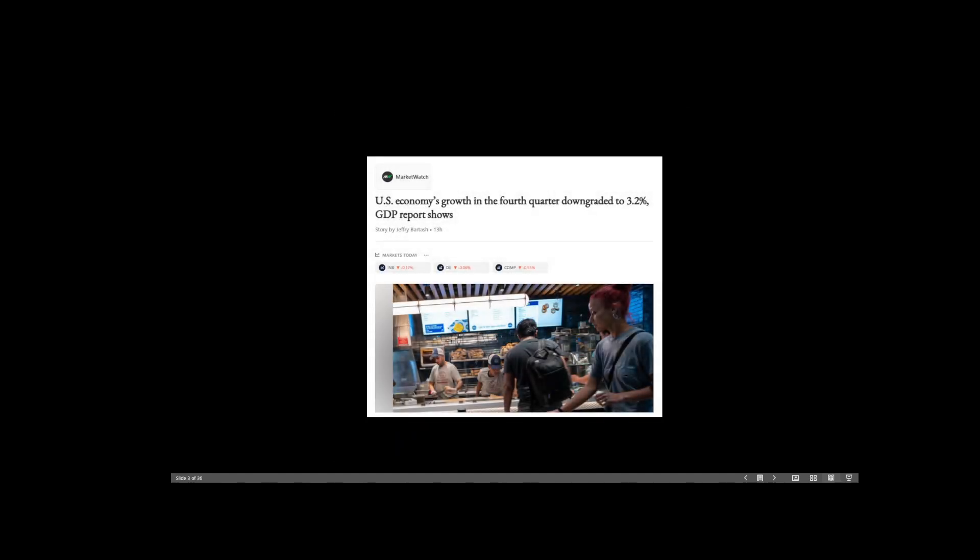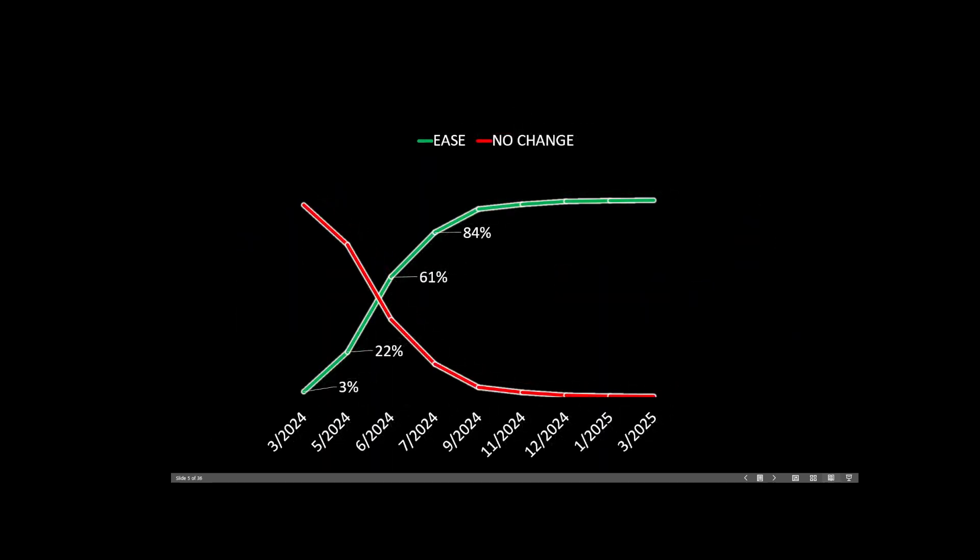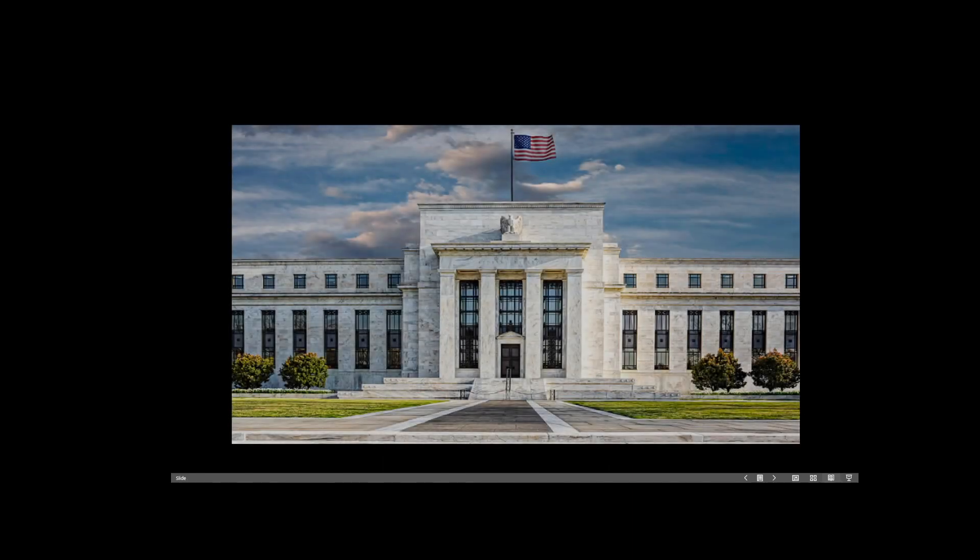It's not enough to know GDP was revised down to 3.2 from the prior 3.3% estimate. We're going to show you exactly what part of the economy seems to be working and exactly why the GDP was revised lower. Also, as a result of the report, the odds of an interest rate cut in May rose from 16 to 22%, based on the shift in the futures market. We're going to show you how this change could affect the Fed's path.